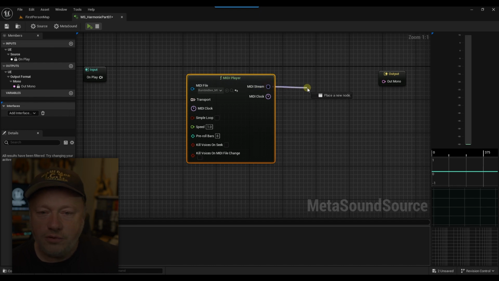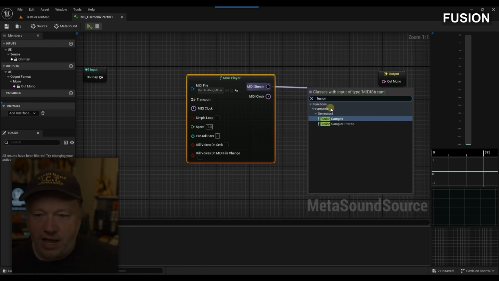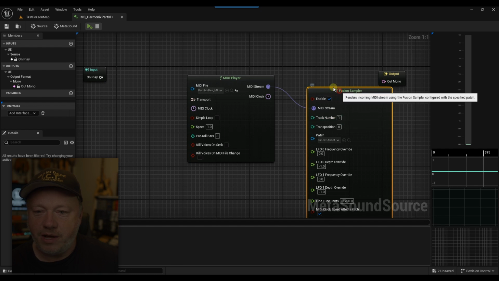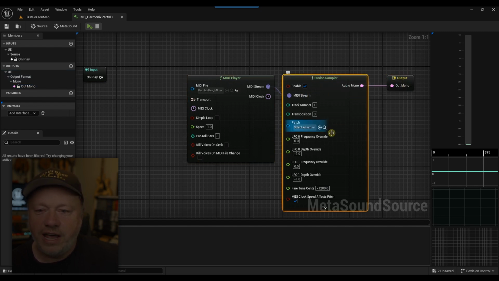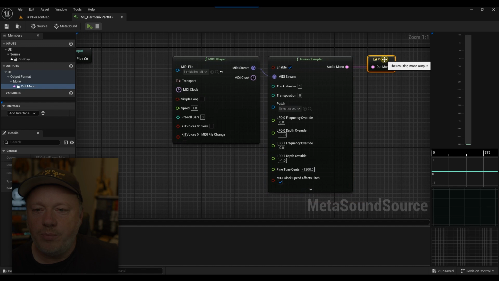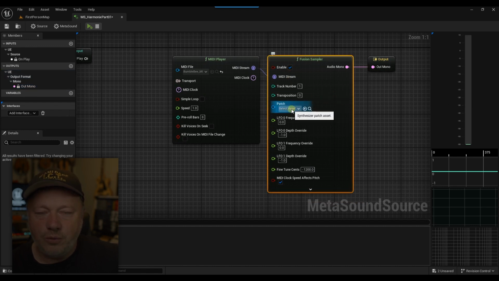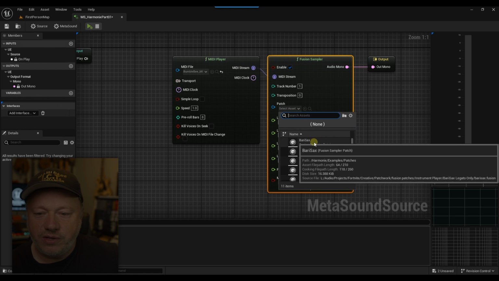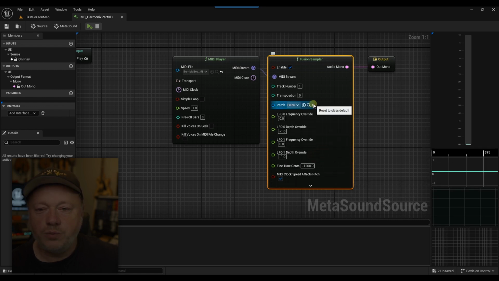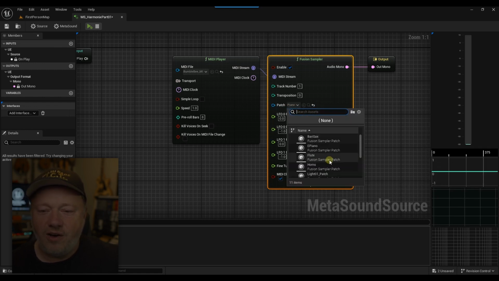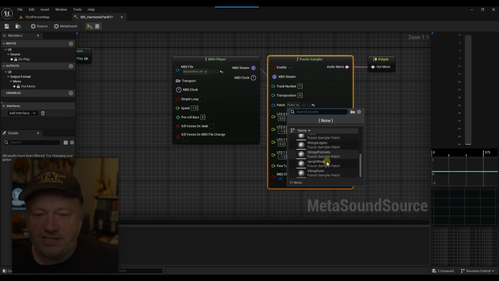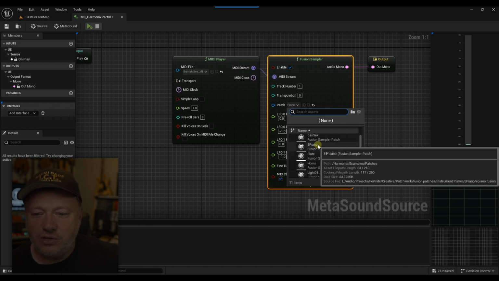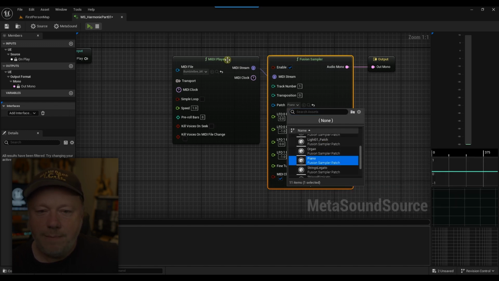So we're gonna right drag off MIDI stream, and we're gonna type Fusion Sampler. There's a stereo and a mono, we're just gonna do mono for now. And then we're gonna hook this up to our output of our Metasound. So what this is doing is we're getting our MIDI stream, we're converting it into samples, and then we're outputting that audio. Now, you have to pick the sound you want. I'm gonna click piano. What's really generous of Epic Games is that they've offered us some basic sample patches. So we've got strings, vibraphones, etc. So this is going to trigger piano samples based off this MIDI stream.